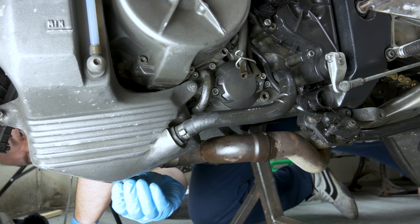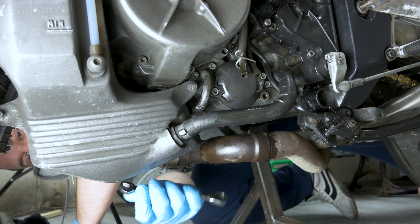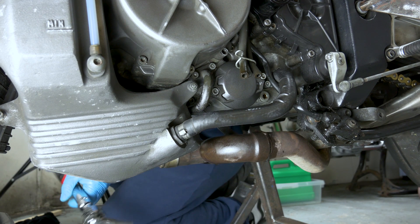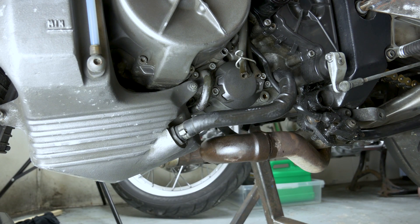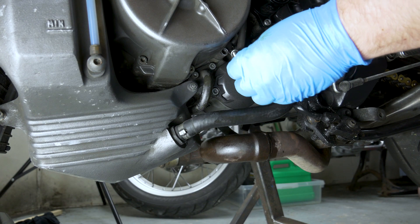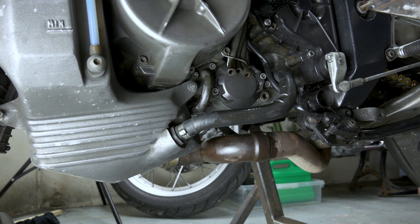Give the tank a wipe and screw this back in. I'm gonna set the torque wrench to 15 Nm. That tank is aluminium so no need to be super tight — that's why it's set to 15 Nm. And then just one last bolt you need to put back in which holds this bracket back into the alternator housing. I'm gonna set it to 12 Nm and torque it up.